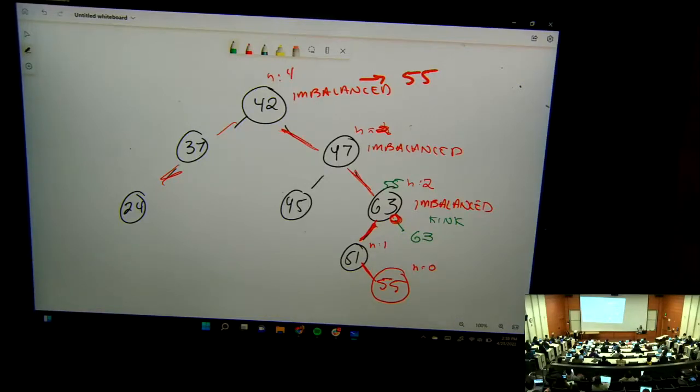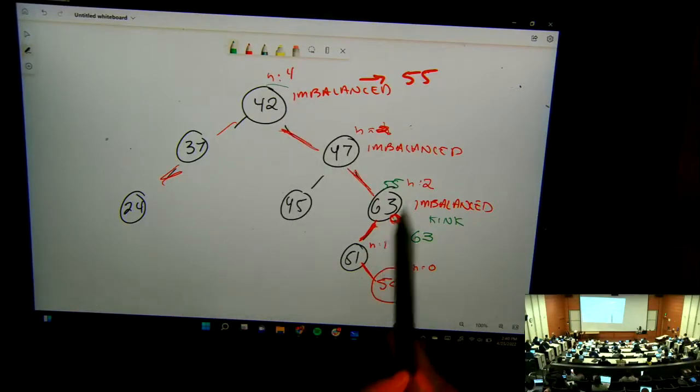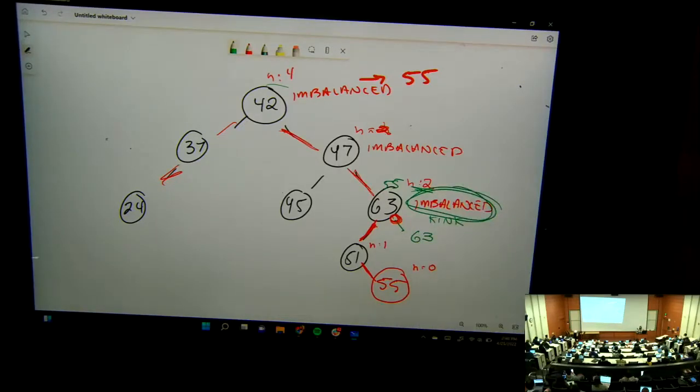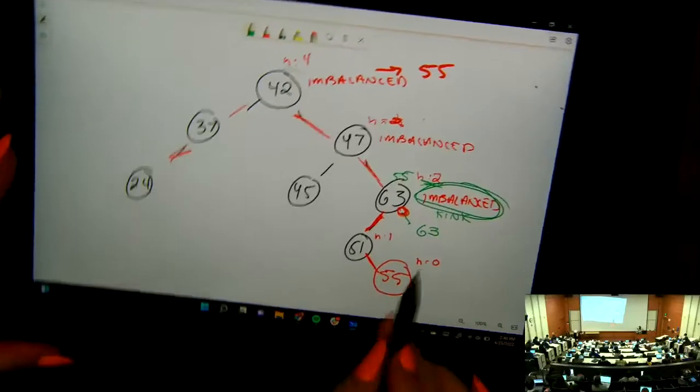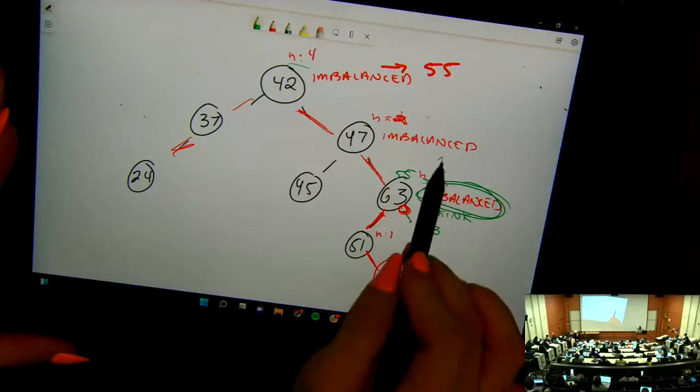I'm not going to draw all of it because I'm not going to make all of you draw it, but that's just an idea of how that insertion and that recalculation of heights might go. Technically, we wouldn't go all the way up and recalculate this height. We would come up and calculate this height, and at that moment, we'd be like, woo, imbalanced, immediately handle it, and do the rotations right then and there. And in doing so, we might need to adjust our height, right? Hopefully, when we rebalance, our height might shrink again, so we don't have that disparity. And so we don't have this height of 2 anymore. We would just have the height of 1.